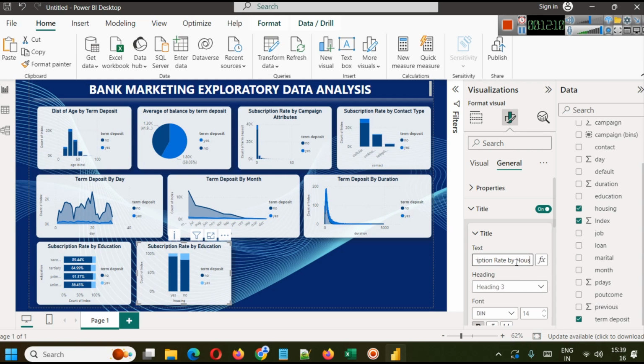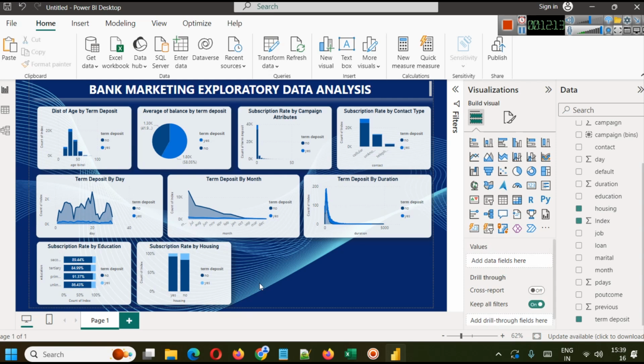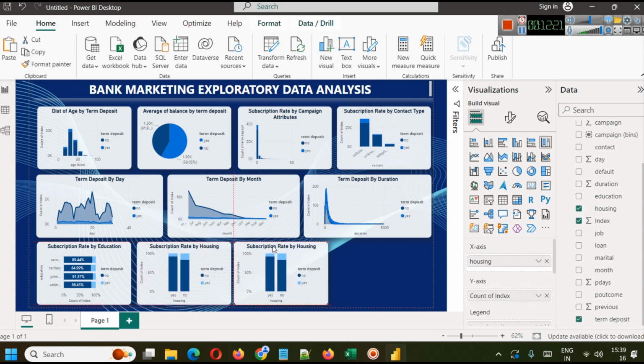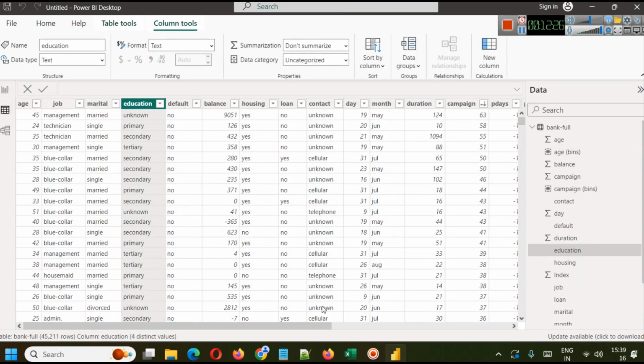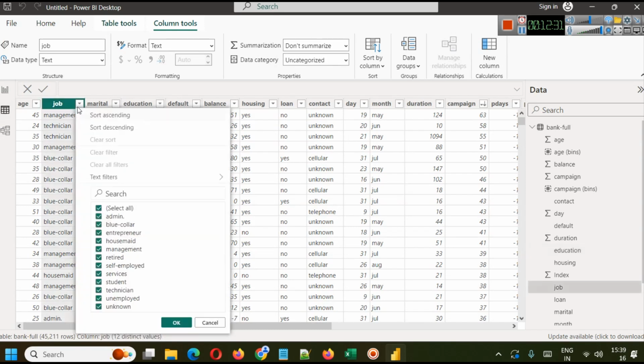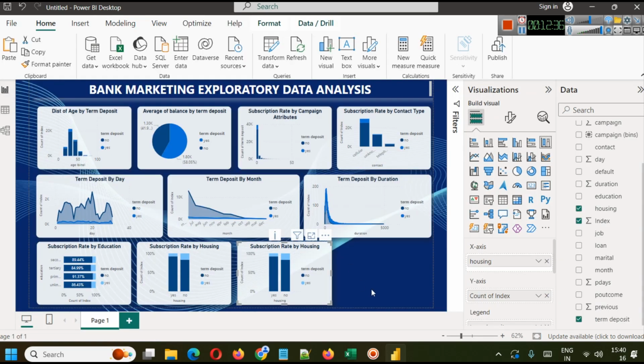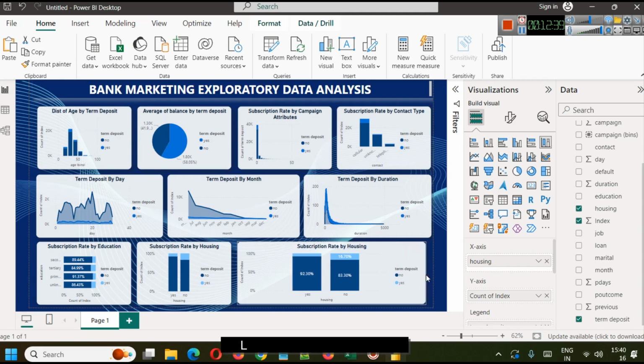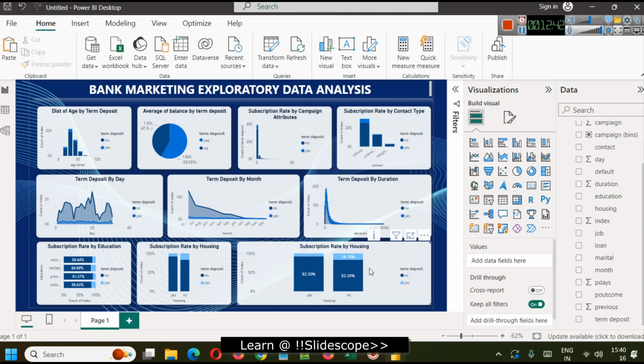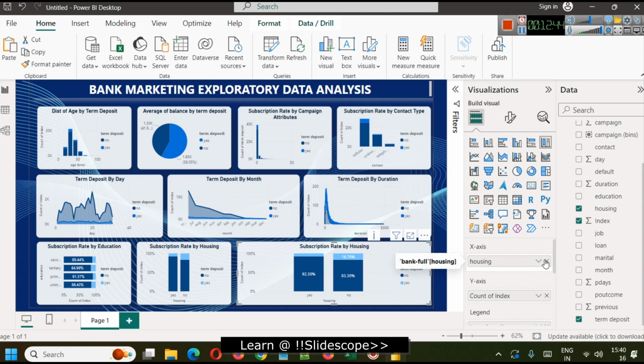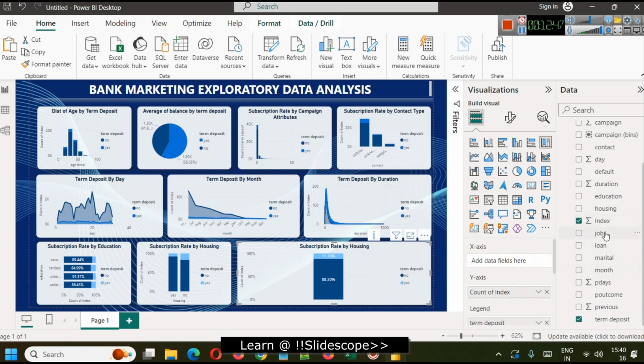All of the variables that we have compared with our outcome have some kind of effect on our output. Similarly, we will create one for job as well. So here you can see, when you see the column job, management, technician, we have different types of people like admin, blue collar. So here we have a big set of people, so we will simply make it wider, and here instead of housing we will simply go to job.